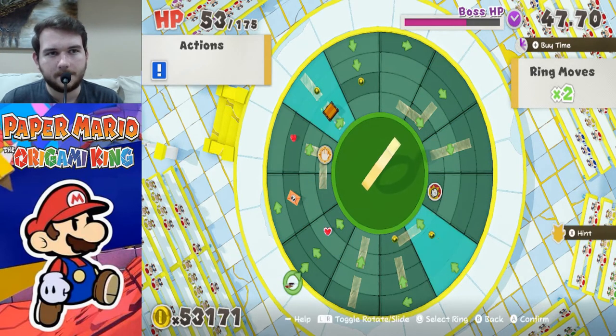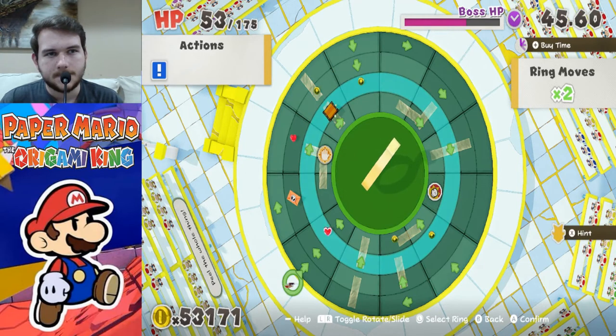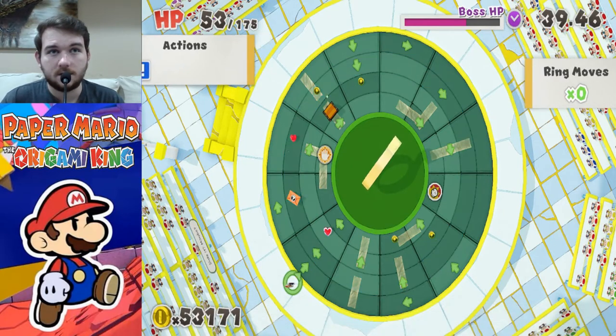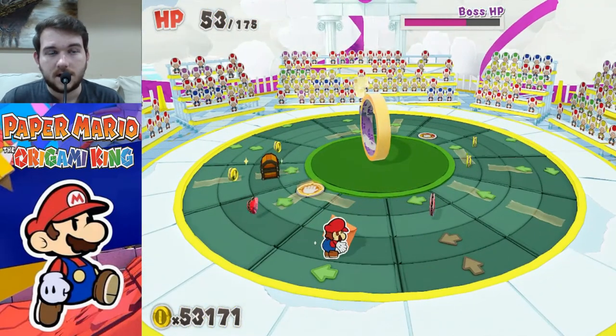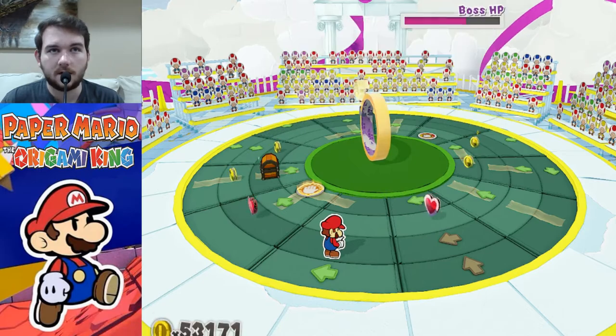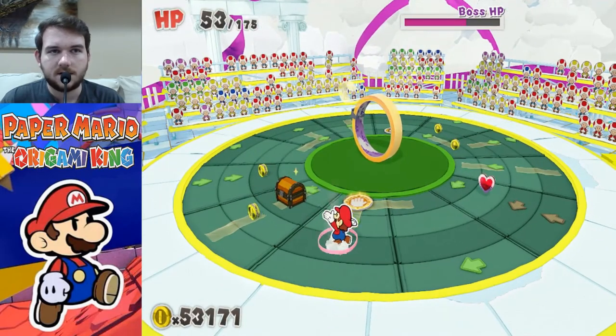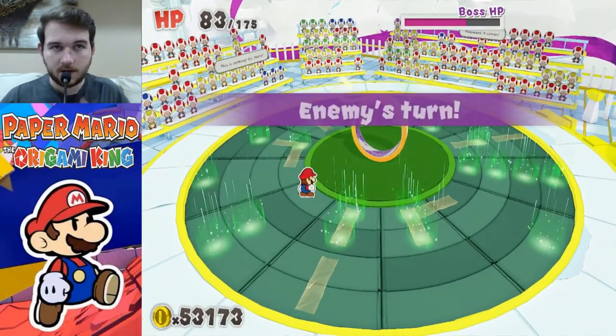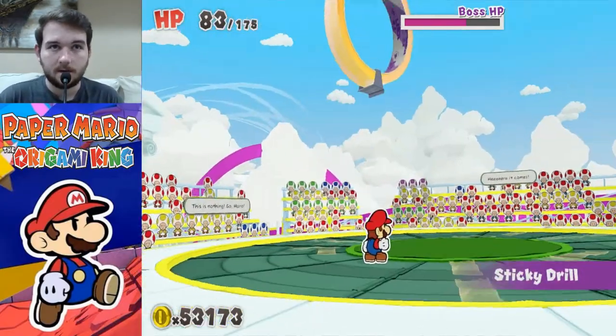Oh my word. I don't think there's anything we can do. Dang, I wonder if you can get softlocked. Use the 1,000-fold arms to grab the tape by its end and yank it all out. So we need to use 1,000-fold arms, and then we need to use our valuemental power.